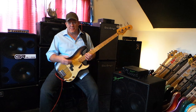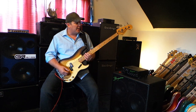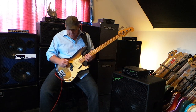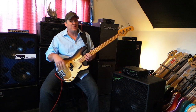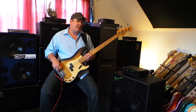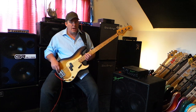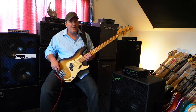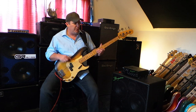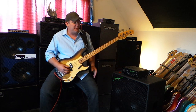The original pickups sound pretty darn good — they come in them, I still have them. I put them in something else and they sound good. But these Nordstrands sound so much better. The other thing that I did on this instrument is I put in a vintage Ken Smith bridge — it's kind of like the Ken Smith version of the Leo Quan Badass 2, and this bridge really works well on this particular bass.